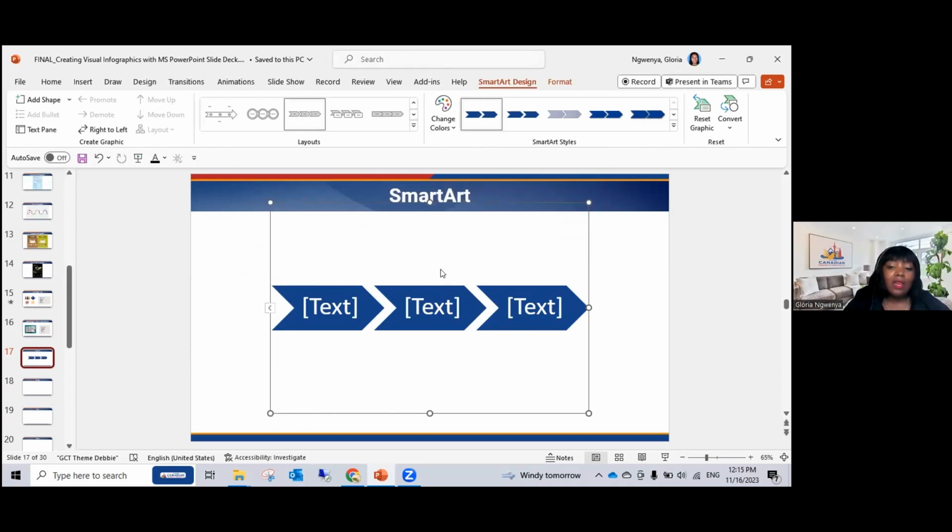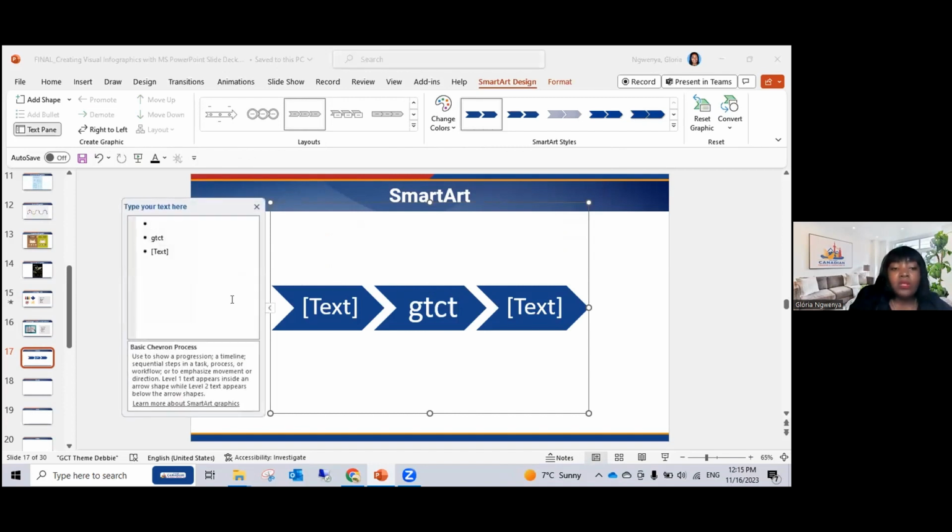To edit the text in the smart art, it's as simple as just clicking on the placeholder and starting to type whatever you need to type, like that. Alternatively, you could use this arrow to the left. This opens up what is called a text pane and gives you some spaces to add the same text that you see on the smart art, but you can add it from here too.